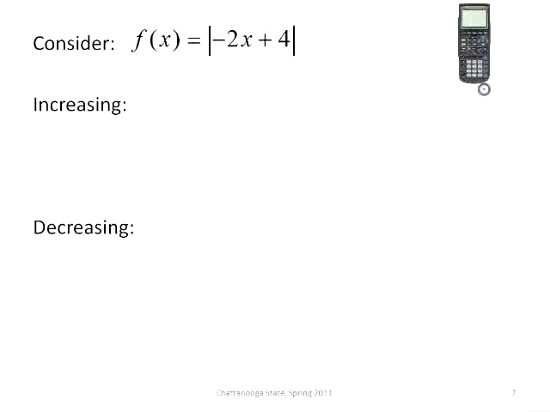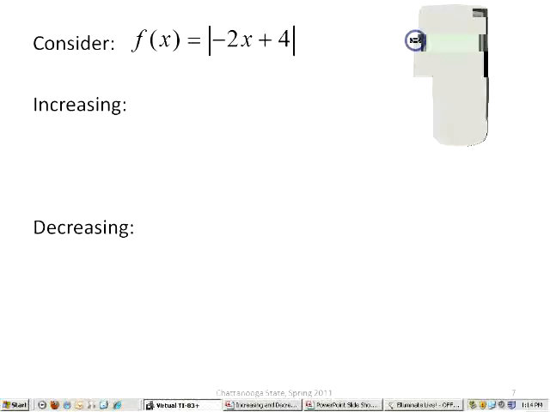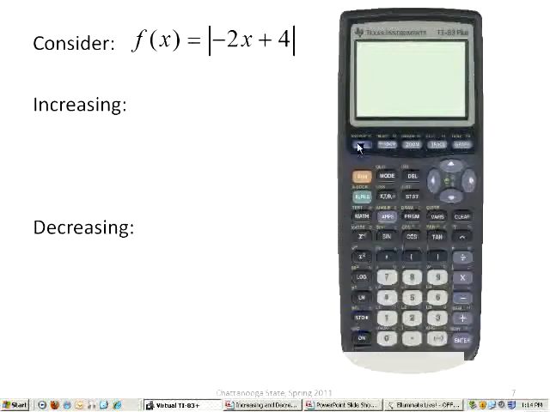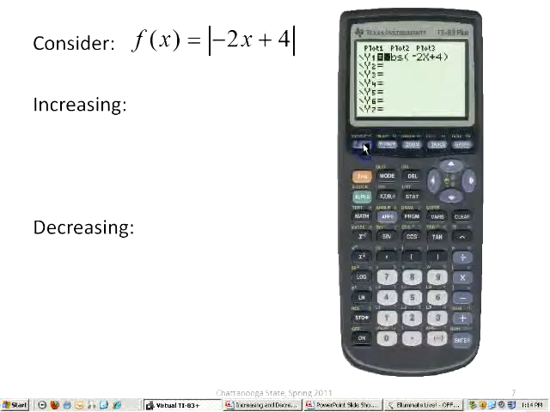Here I don't have the graph. I would have to get the graph myself. So I'm going to use my calculator to do that. So I want to turn my calculator on and then go to my y equals screen and put my function in. These bars here mean the absolute value. The absolute value function in your calculator is on the math key. So I would press math, then I would have to use the right arrow to arrow over to the num column. Absolute value is the first option. So now I put whatever's inside the absolute value bars inside the parentheses.